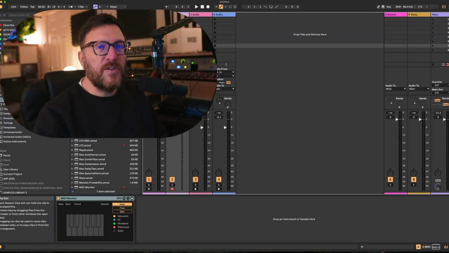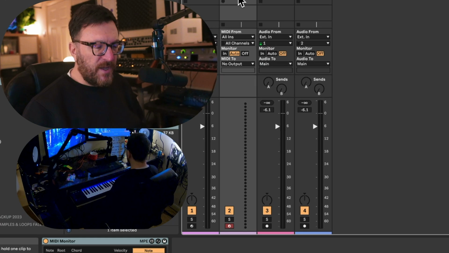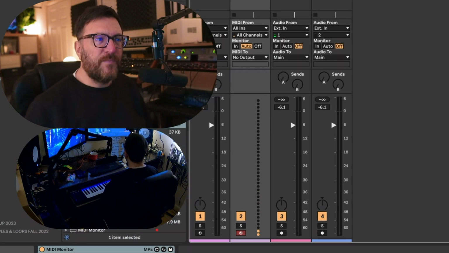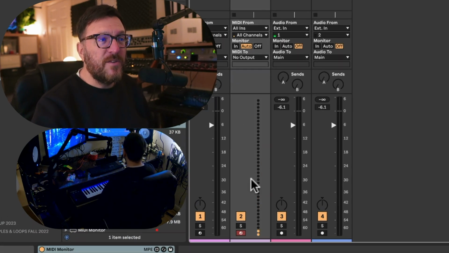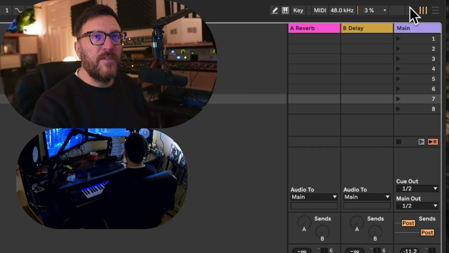So first things first, we need to check whether there is actually any MIDI information coming into Ableton Live. I've got my keyboard plugged in by USB, and if I hit a key, if you look at the screen there, you can see there's notes coming in, and also at the top here is your MIDI monitor. So these should be flashing, and this one at the top is MIDI track in monitor.